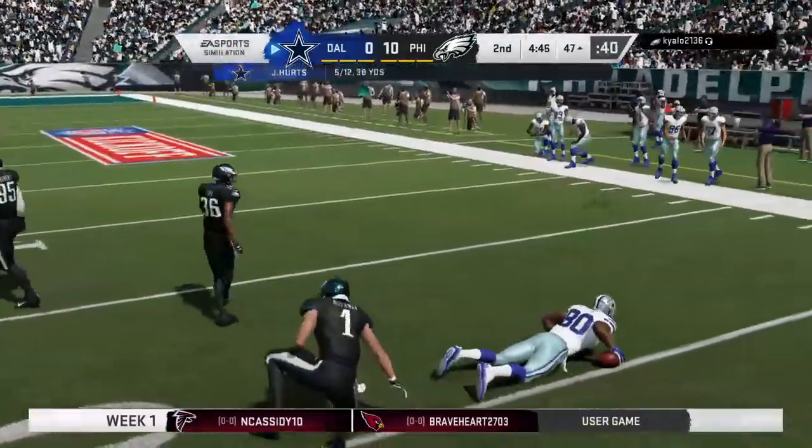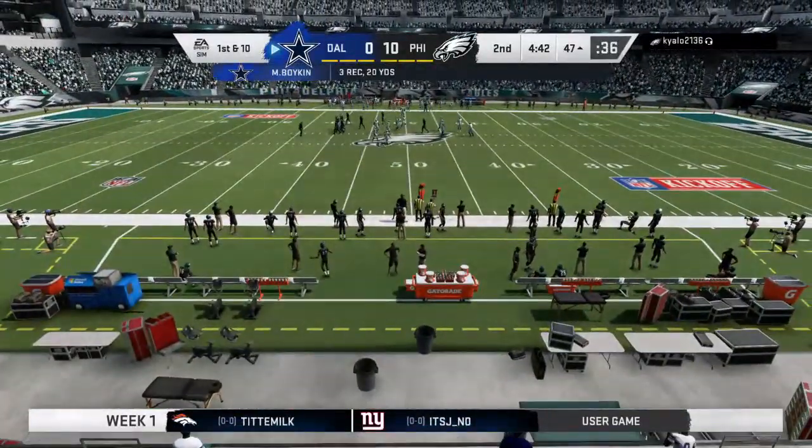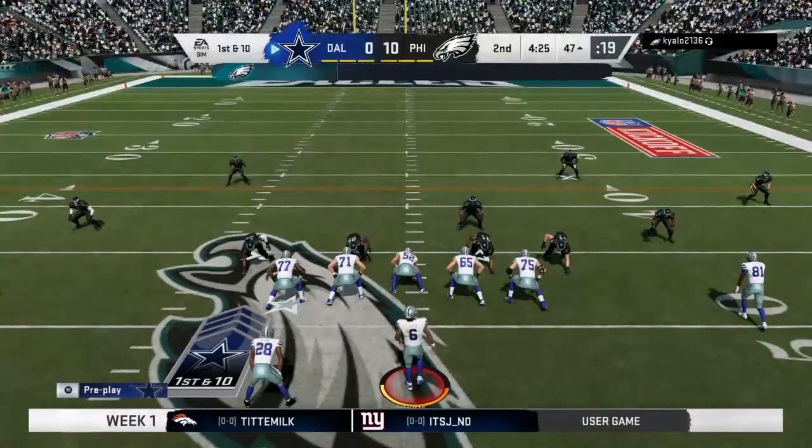And he'll get it down to the 47 here. It certainly wasn't one of the more conventional plays ever run, but it gained a first down, and he got the ball in the hands of a playmaker.